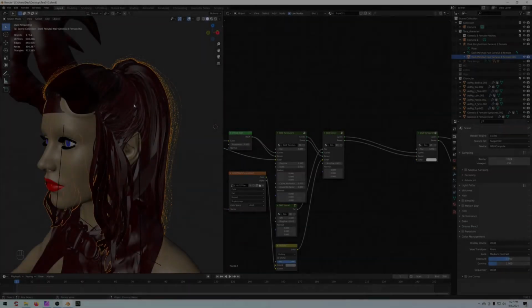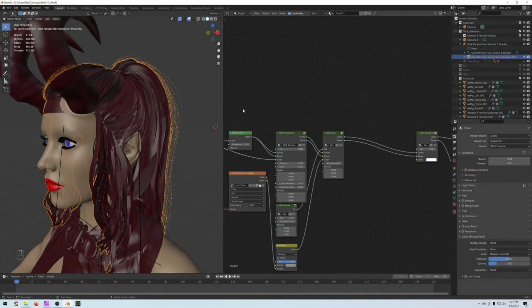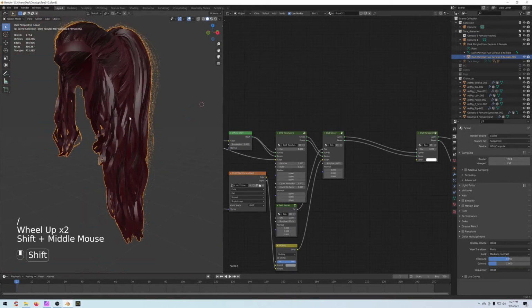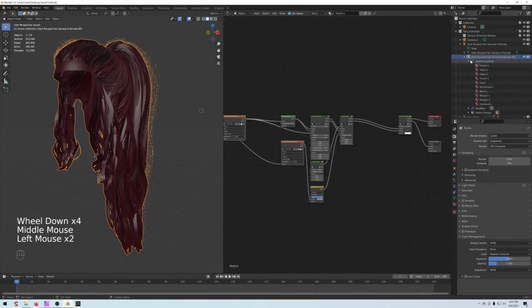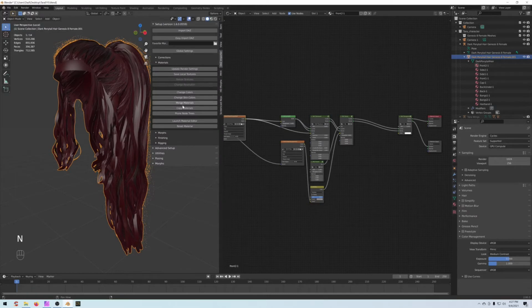Next we'll do the hair material. So again, we'll isolate the hair, and we'll pull up the materials. There are 10 materials, and we'll see if we can merge some of these back together. So make sure your object is selected, merge materials, okay, and we went from 10 to 4.